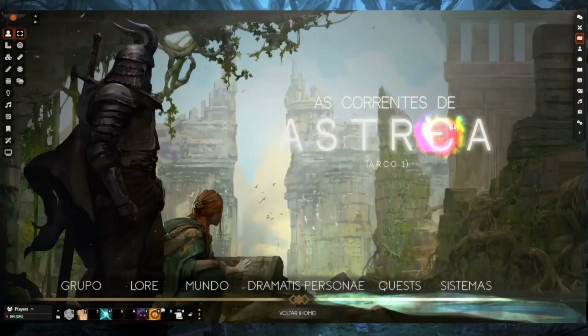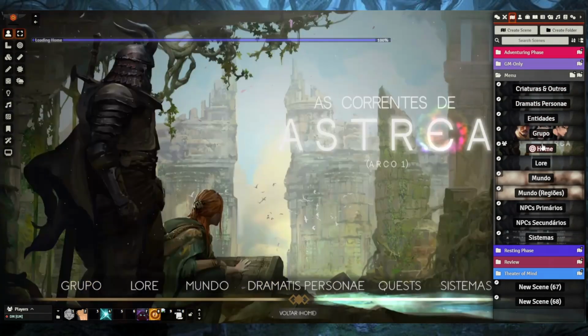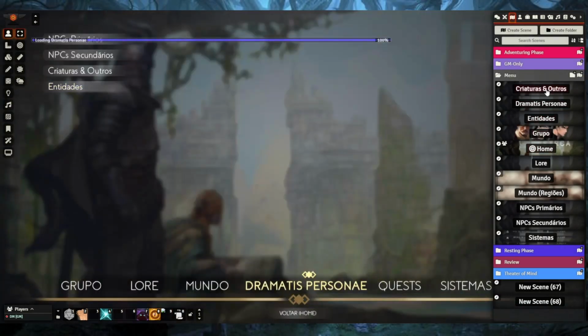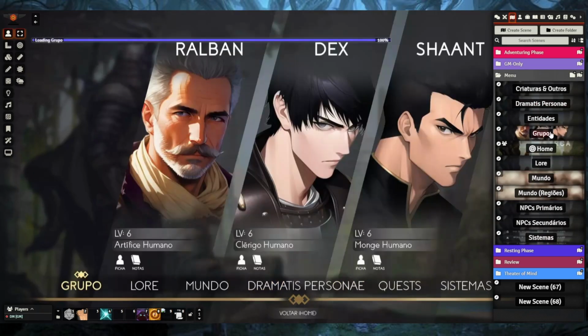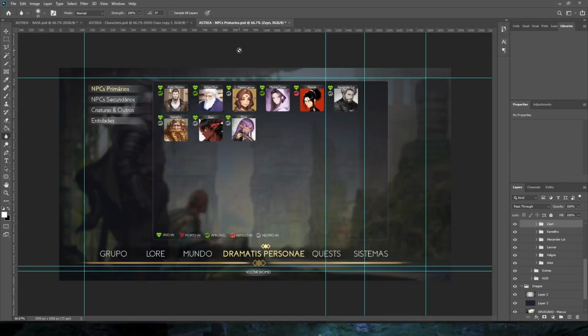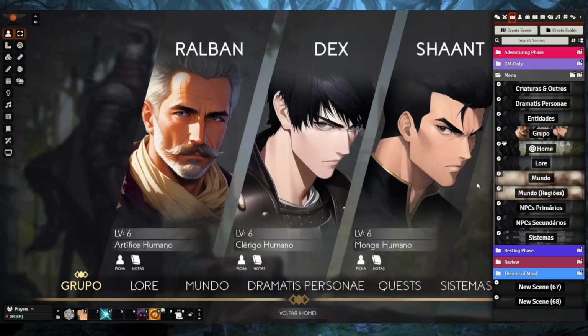And going back on Foundry, as I mentioned, you will have to configure each scene for each menu. So that's up to you on how many menus you want to do. You don't need to do every single one like I did, but that's something that I enjoy to keep everything more organized. And going back on Photoshop, after you completed it, you can again export it and then ship to Foundry, where you will select, for example, on configure, the image here on the background image. Okay, so that's it. I will now show you another landing screen that I had for a Pathfinder game, so you can see some other different examples.